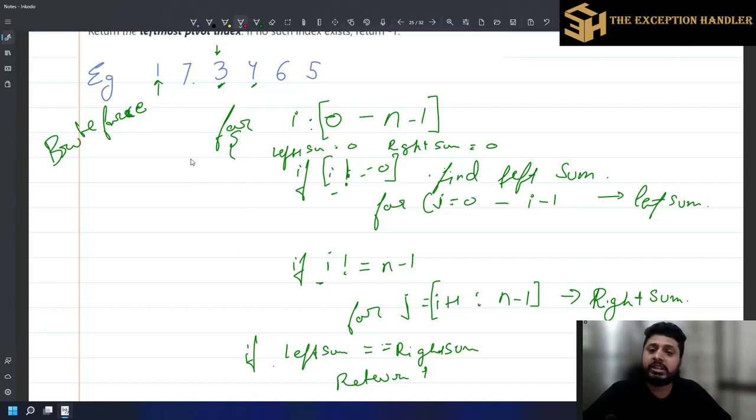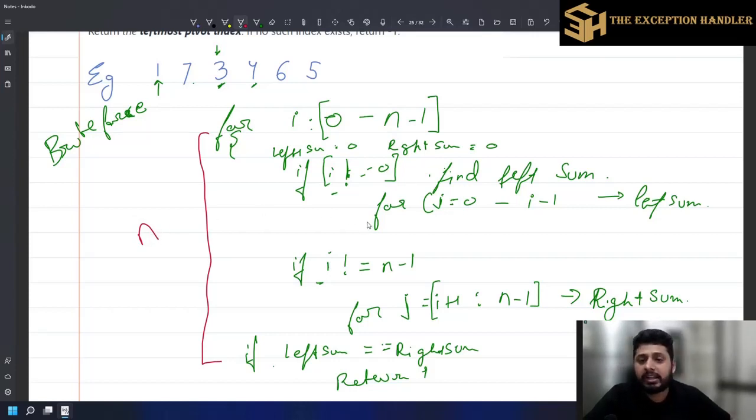Now for time complexity, let's try and calculate this. So this for loop would result in n iterations, right? And if we go to either left or right, let's say I am on the leftmost index, the 0th index, so this loop will not run, but this loop will run for the complete array length, right? That means this itself can go to a maximum of n iterations. So it's n minus 1 practically, but for a large number, let's take it as n only, or let's take it n minus 1 for now.